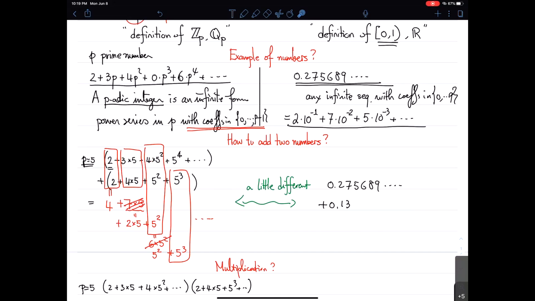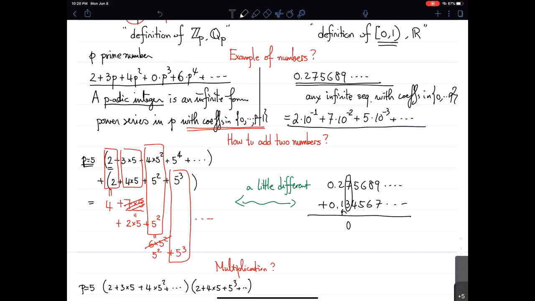And then, okay, I want to look at what happens on the reals. It's a little bit different if you think about it. For example, if you want to add two numbers, you don't quite start from the left, in a sense, because 7 plus 3, you get 0, but then you sweep things to the left. So it's a little bit different, I guess.